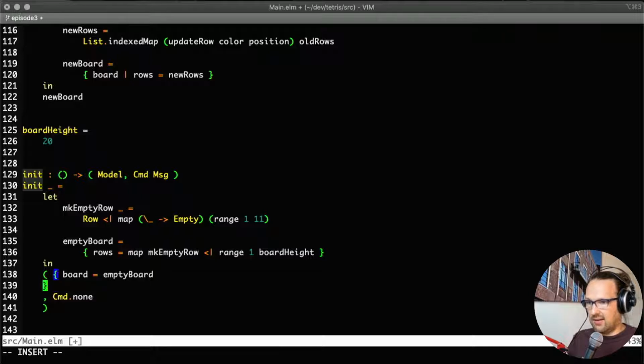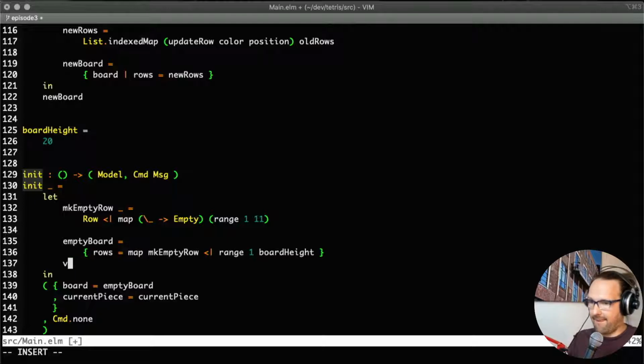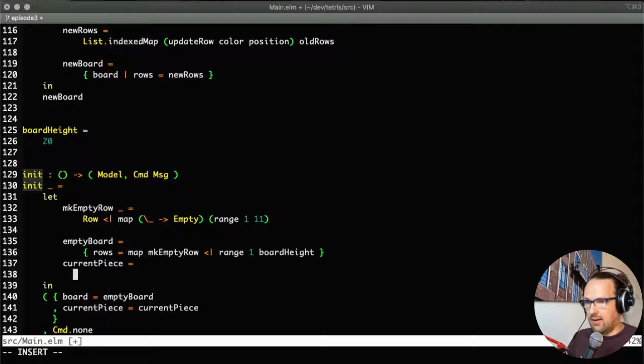And next to the board, we also have to set the current piece. So current piece equals current piece. Let's go with the record expression right away. Current piece equals position.